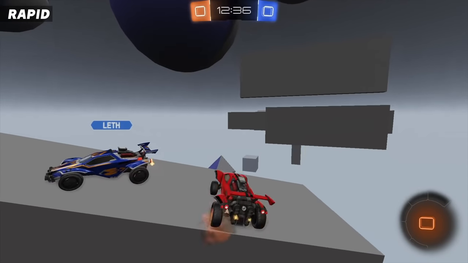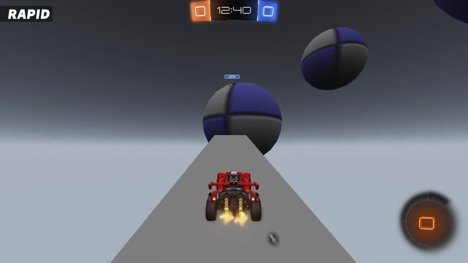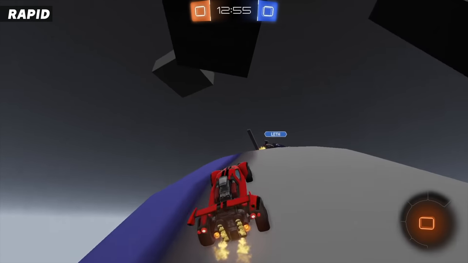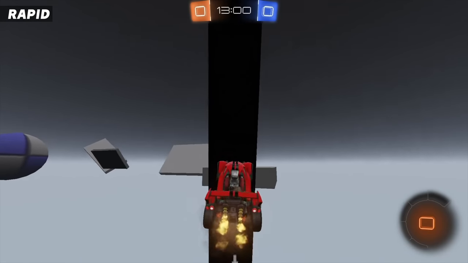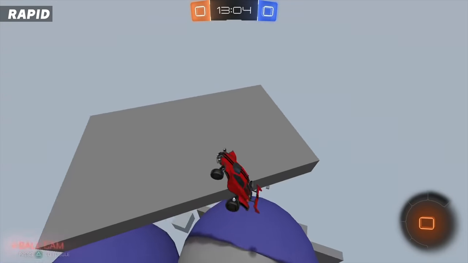Get those wheels up. Okay. And then just jump to this. Just double jump. All right, then double jump to this one. And then this is where you have to go up, so pull your nose up and then go across. What the heck? I overshot it.